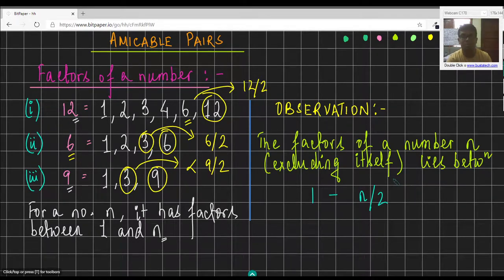So this is an observation that is important for us to write the code for finding out the sum of the proper divisors. Proper divisors meaning the factors of a number excluding itself.